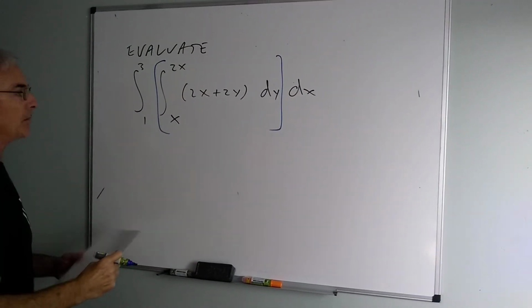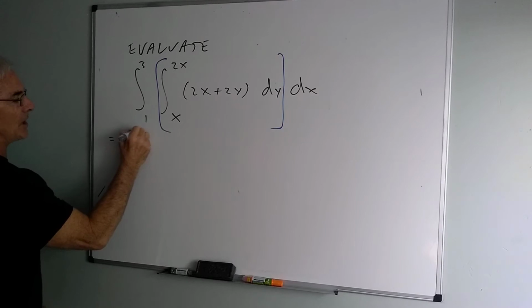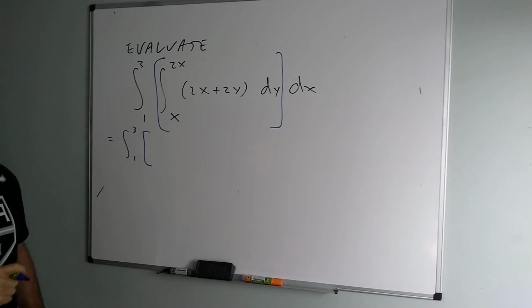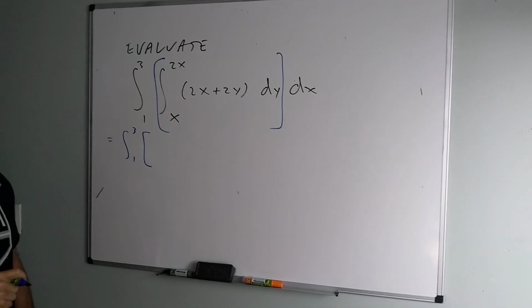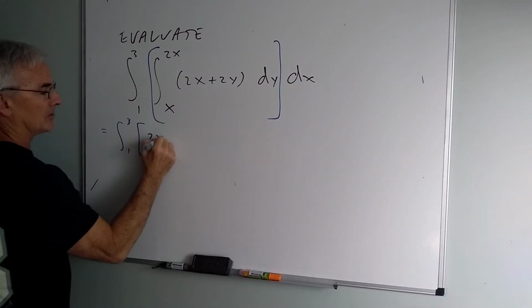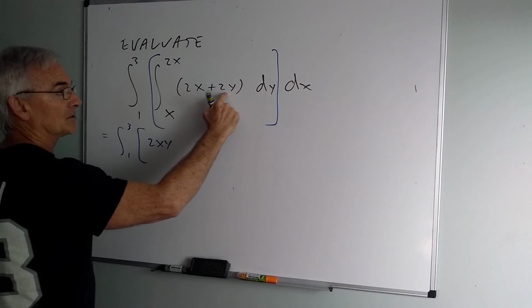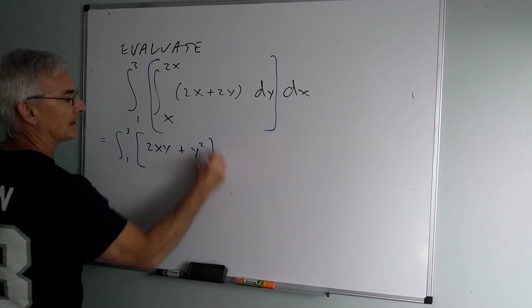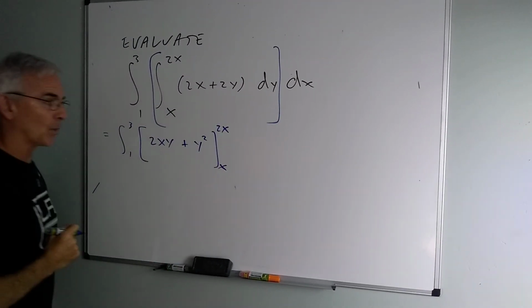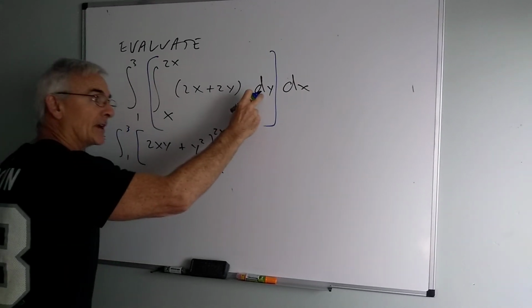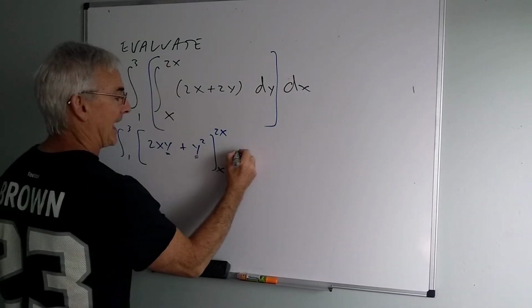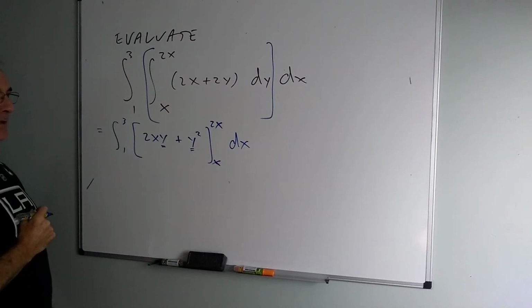So as we walk through this problem, we do the inside first. Now I'm integrating with respect to y. If I was doing a partial derivative with respect to y, we treat x as a constant. So we do the same thing with integration. If I said integrate a constant with respect to y, we would get 2xy. If I said integrate 2y with respect to y, we'd get y squared. And now I'm going to evaluate that from x to 2x. Now the question is, where do I substitute those in? Well, I was integrating with respect to y, so I'm going to replace the y with these values here. And then when I'm done, I integrate all of that with respect to x.